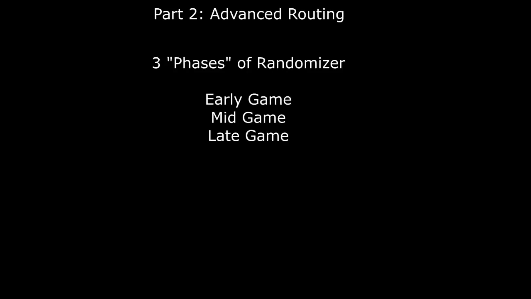So these are the 3 phases of Randomizer: the early game, the mid game, and the late game. We talked a bit about prioritizing progression and efficiency in the first section, so now we'll see how that plays into each part of the run.